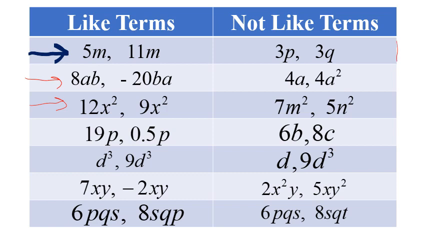And this column gives you a whole bunch of examples of pairs of terms that are not like terms. So what I want you to do is pause the video at this point in time and spend a good few minutes thinking about what makes 2 or more terms like terms, so using that first column, and then with your thoughts, check that that would work for the second column. So for your rules about what like terms are, does that agree with why the second column contains pairs of terms that are not like terms? So you can actually test out your rules. So please pause the video now, and when you've come up with your ideas or you've scribbled them on paper, you can press play and see if you are correct. So now's the time to pause.